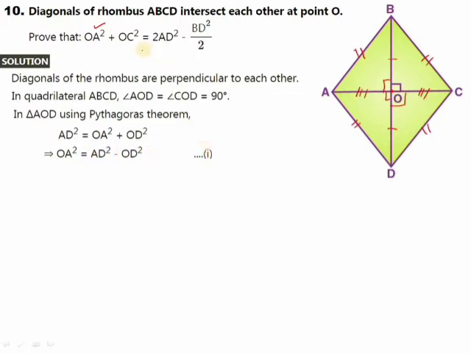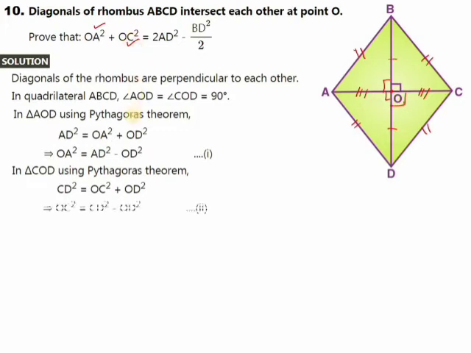Okay, now the next thing that I want is OC. For that, I'll make use of this triangle. In triangle COD, if this is 90, then opposite to this, that is CD, becomes your hypotenuse. So you get CD square equals OC square plus OD square using Pythagoras theorem. But my aim is to find OC, isn't it? So from here, OC square will turn out to be CD square minus OD square. Call this equation number 2.